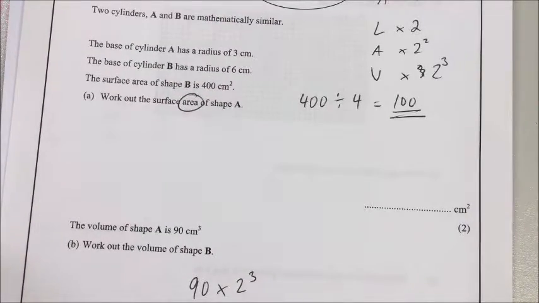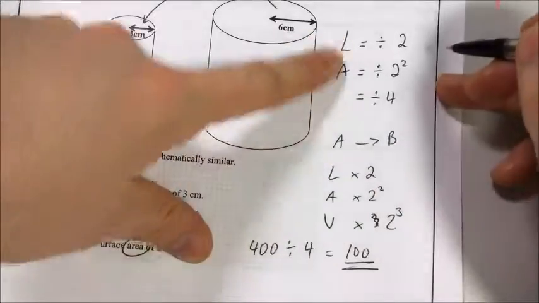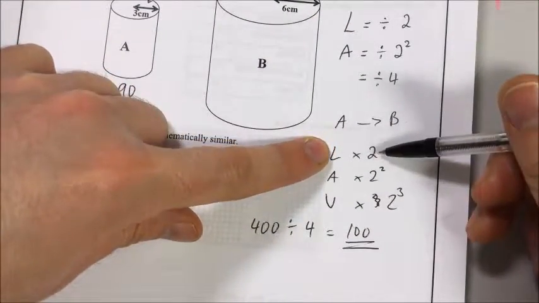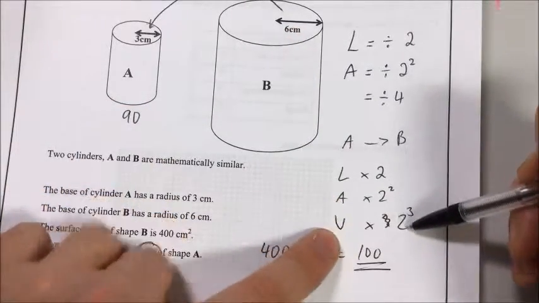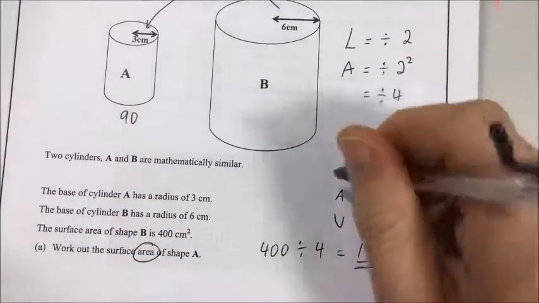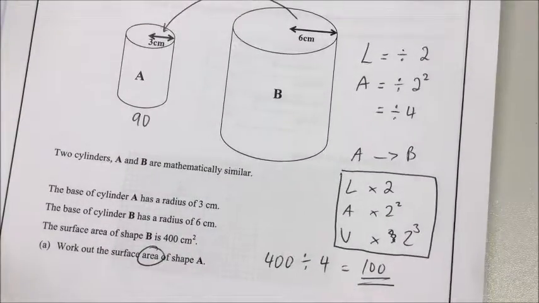Okay, you think you're going to be involved in formula and stuff, but you don't. It's just understanding the relationship between the scale factors for length, area, and volume, where length is just the relationship between the two numbers, area is that relationship squared, and volume is that relationship cubed. So it's all about understanding this idea, and if you can, it's a nice, easy, doable topic.